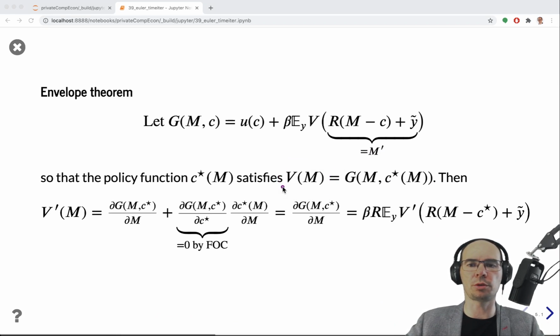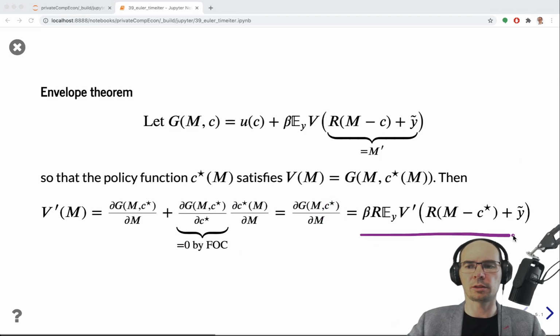But that means that we can try to differentiate this value function using the total differentiation rule applied to the g function. So we differentiate g with respect to m, and then differentiate g with respect to the second argument, and the chain rule applies here because c is a function of m. And we have this second term. Now, this first component in the second term is exactly zero by the first order condition, right? So when consumption is at the optimal level, this is exactly the first order condition. And so the whole second part vanishes, leaving us with the derivative of g with respect to m, where c star is treated sort of like a constant.